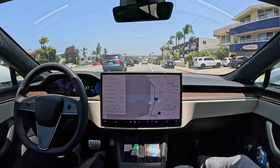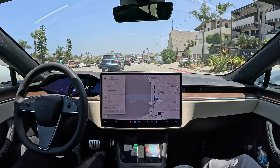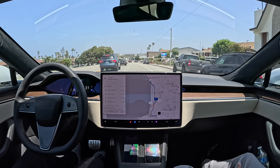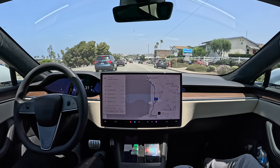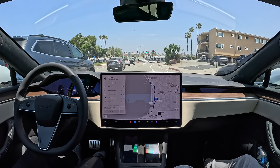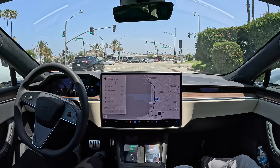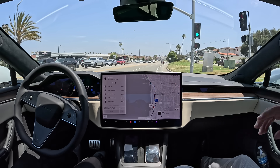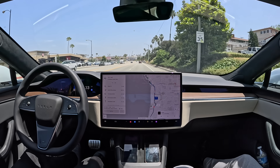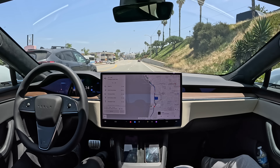Are they putting ultrasonic sensors back in cars, or is that permanently removed? That's not coming back. My car has it — it's a 2023 model, probably the last model that had it. They changed it in 2023. Even my Model S didn't have ultrasonic sensors. This one has the new 3D park assist now — it's pretty good. It's not quite as reliable as ultrasonics yet, but it gives you more 3D spatial information.